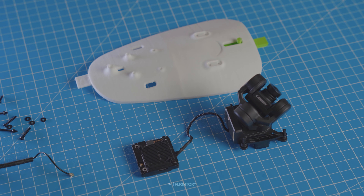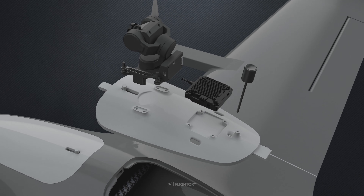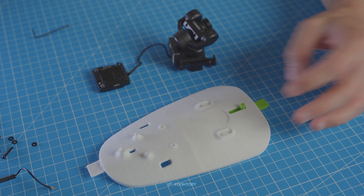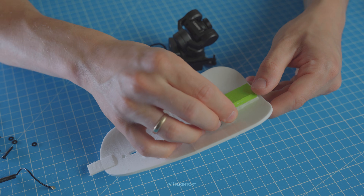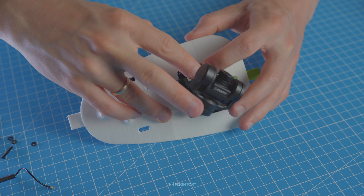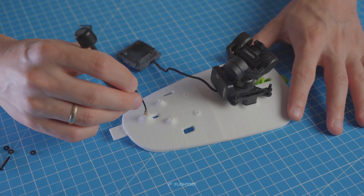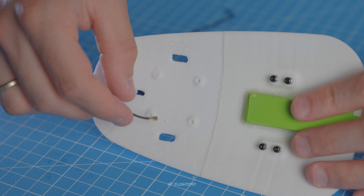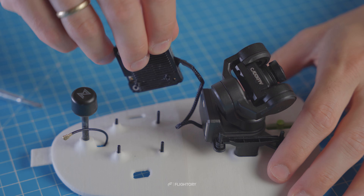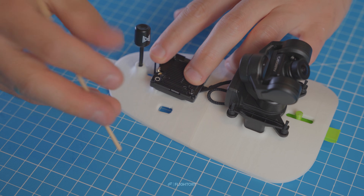Before connecting it, we'll mount it to the aircraft. I designed a simple mount for the hatch on our Stallion airplane. There's potential for mounting the camera on the nose or in the bay under the fuselage, but I chose the simplest option for now and will mount it to the top. The gimbal is mounted with four M2 screws on well-insulated rubber pads. We temporarily detach the antenna to mount it in the shown way. The VTX is normally mounted with four screws spaced 25 by 25 mm.